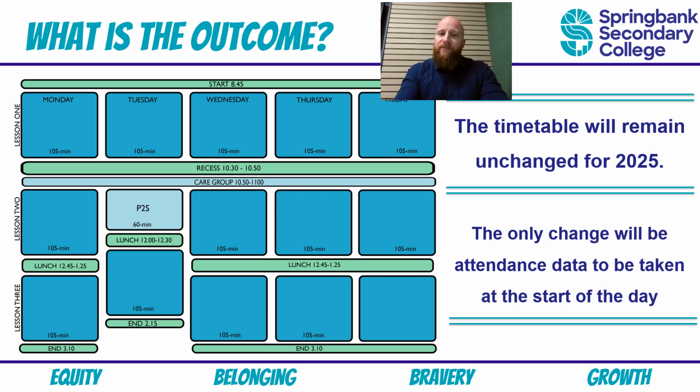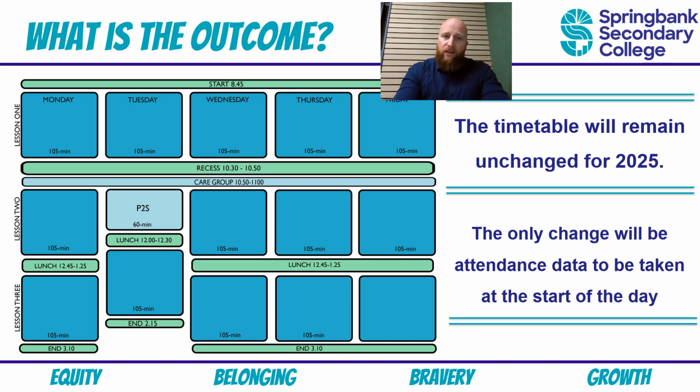As you can see here, the outcome is that the timetable remains unchanged for 2025. However, there is one key change that we are going to be implementing. That's when our data for attendance is taken. At the moment, attendance is conducted within our care group, which is close to 11 o'clock. So usually, if your young person is not attending, you will receive a communication from the school trying to ask where that young person may be during this day.